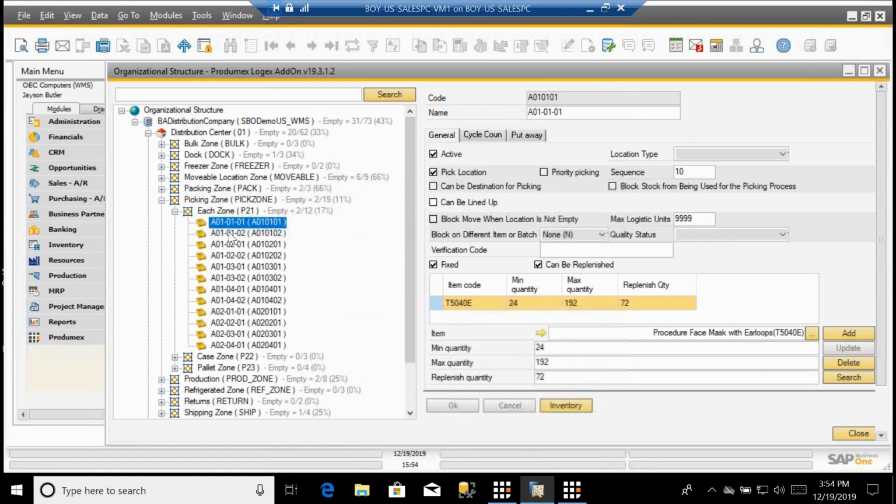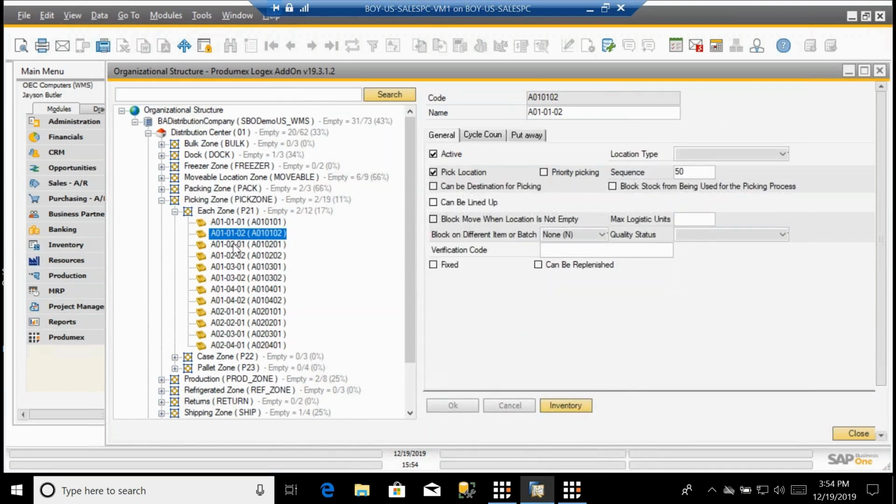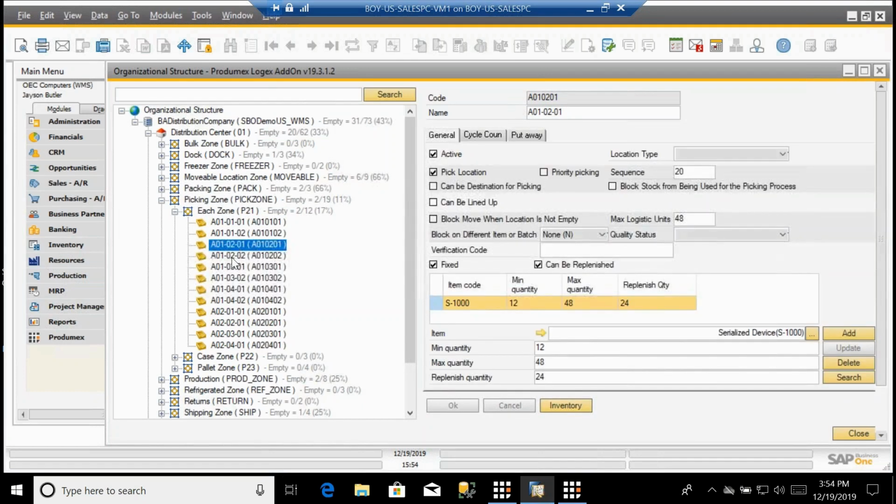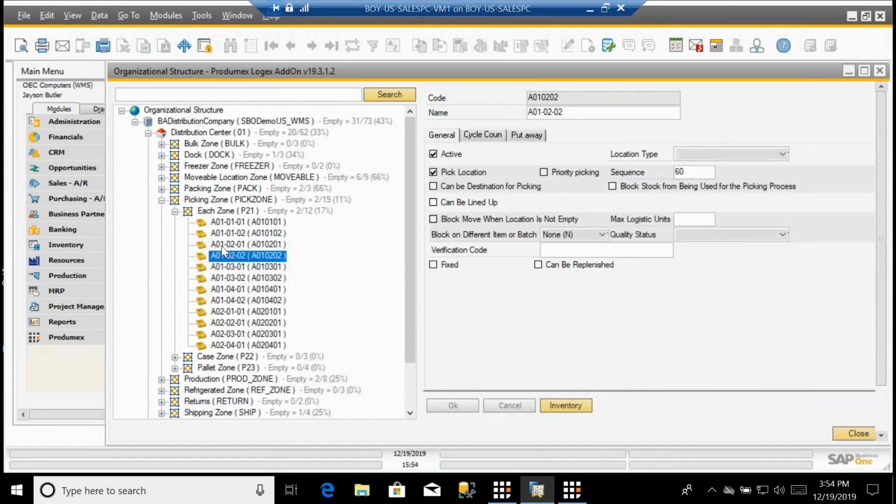So it's travel sequence 10, travel sequence 50, travel sequence 20, travel sequence 60. As you're looking at the location codes, that's not what is guiding the travel sequence through the warehouse. It is the actual pick sequence or travel sequence that's associated with each one of the locations.